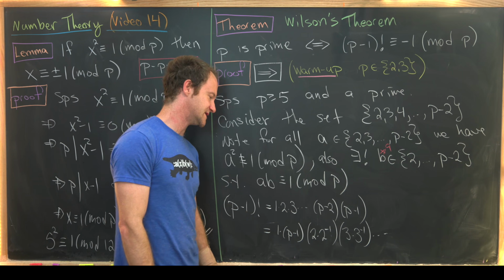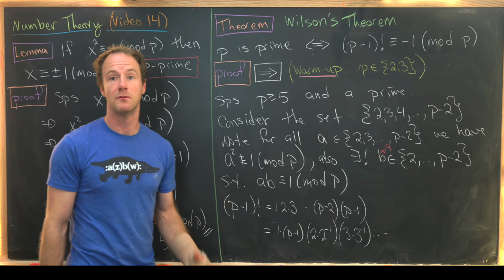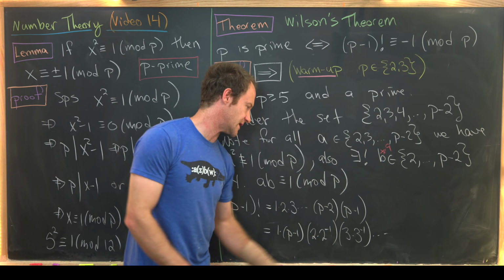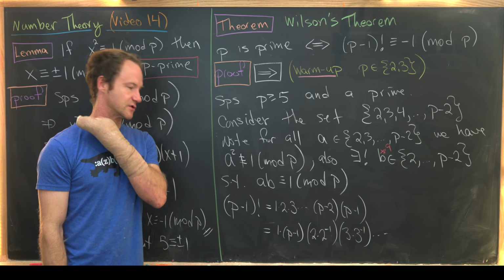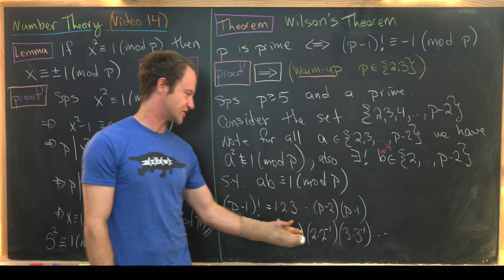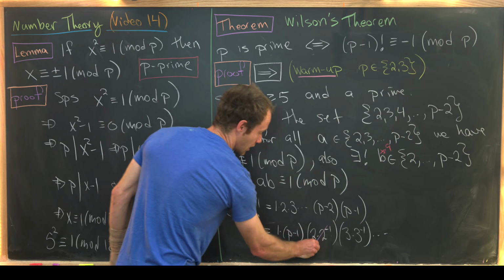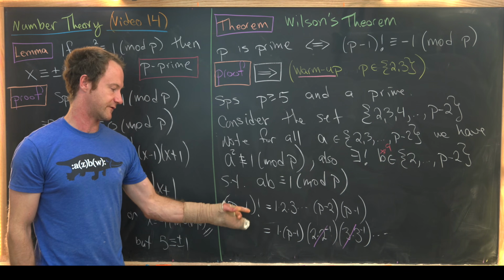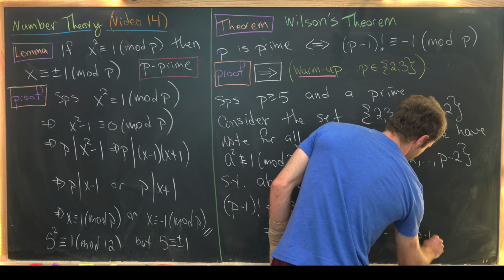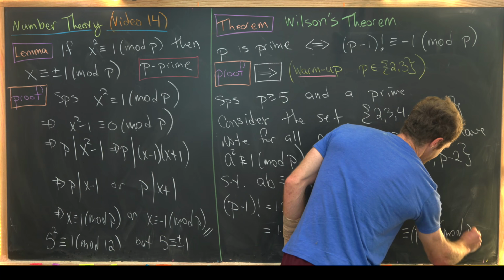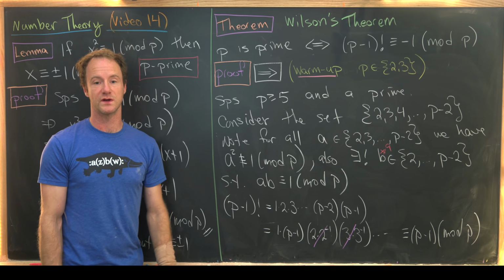Now, I want to point out that this is a bit sloppy because a priori, we don't know that the inverse of 2 modulo p is not equal to 3. And so here we would be overcounting a little bit. But just keep that in mind as you're looking at this proof. Really, we're just pairing each of these numbers up with their inverse. Now those are all going to cancel down just to the number 1, and we're left with 1 times p minus 1. But that means this is congruent to p minus 1 mod p, but p minus 1 is negative 1 mod p. And that finishes the proof of Wilson's theorem.